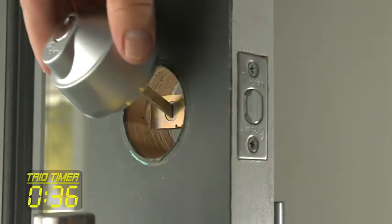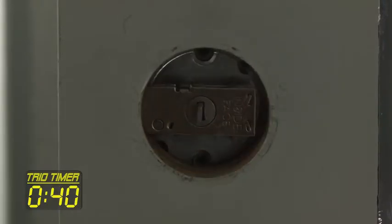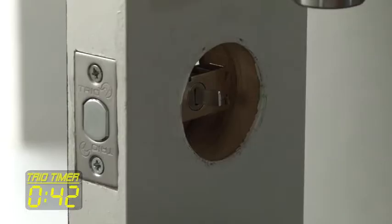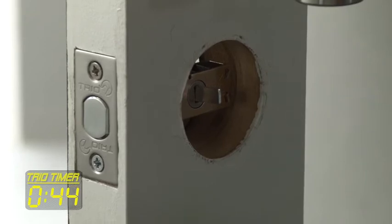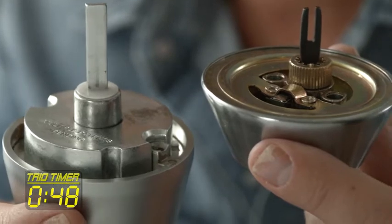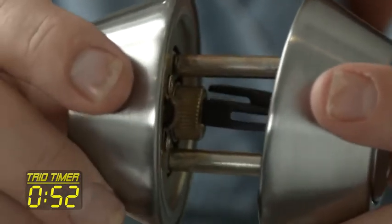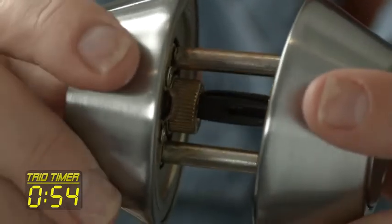With the bolt plate now fastened, move to step two, which is to install the exterior and interior sides of the lock. Take the exterior lock, which is the key-only component, and fit it to the exterior of the door by aligning the spindle through the bolt hub. Unlike other locks, the Patriot only has a single spindle option as opposed to a crisscross bolt hub, which can often be installed incorrectly, wasting time and potentially damaging your lock.